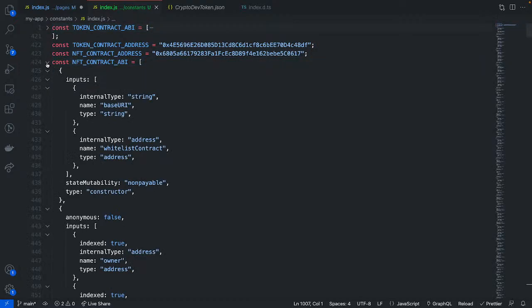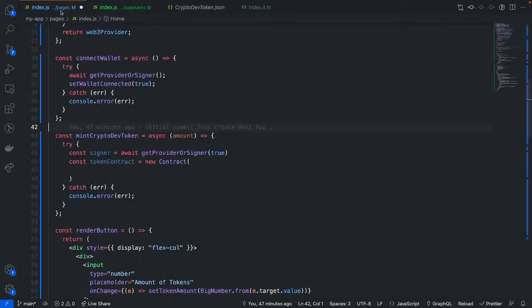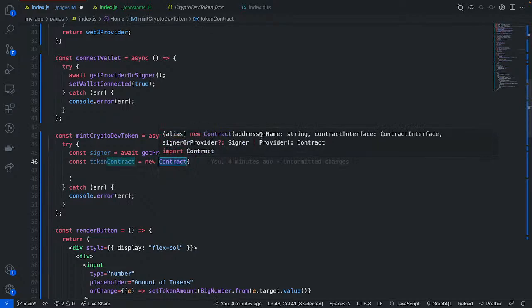All right, I minimized this, but now I have my ABI for the NFT contract, the NFT contract address, the token contract ABI, and the token contract address. So I can go back and provide the address, the contract interface, which is nothing but the ABI, and then the signer, right?